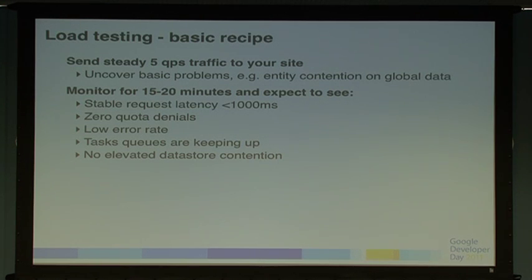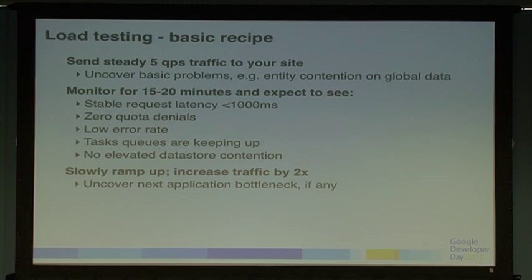If everything's running smoothly, usually 15, 20 minutes, but sometimes you can call it earlier. Once all the graphs are steady, then you know your site can handle 5 QPS, which hopefully it does with no problem. And then you double the traffic. And you just keep doubling it. So you start with 5, then you do 10, 20, 40, 80. And very quickly you can get into very high numbers. And you essentially stop when you've reached the amount of traffic that you expect or reached the amount of load testing that you want to do.